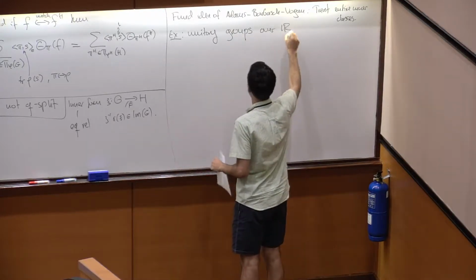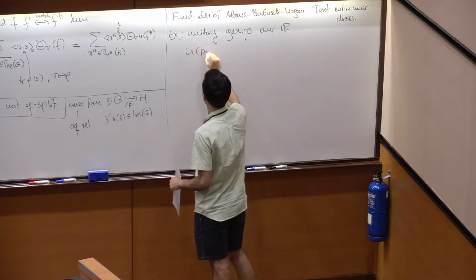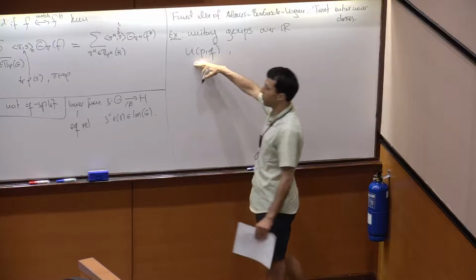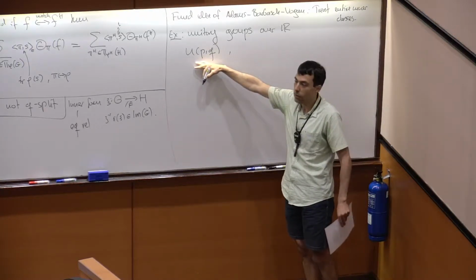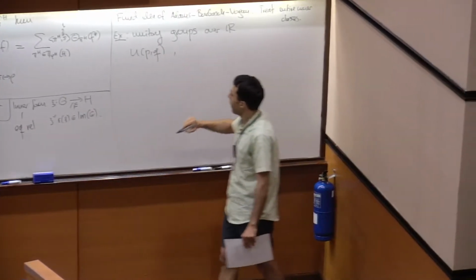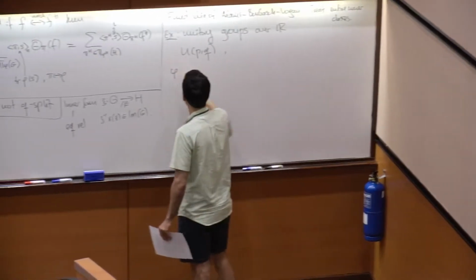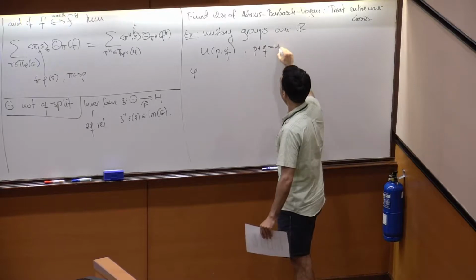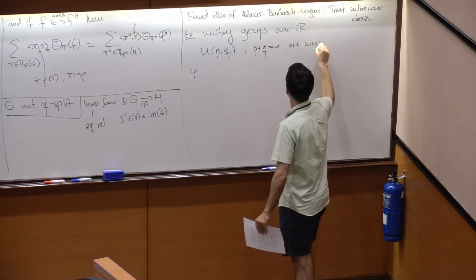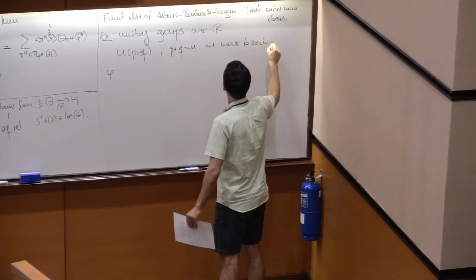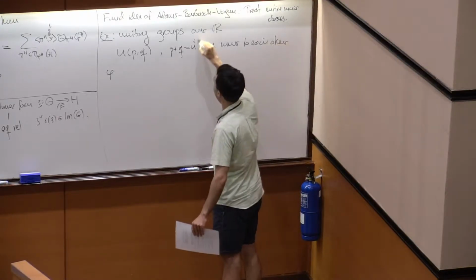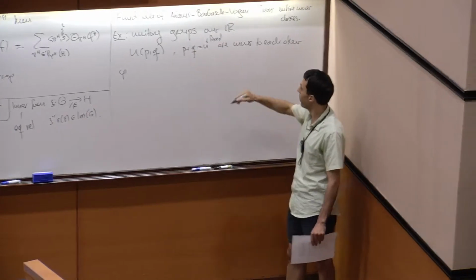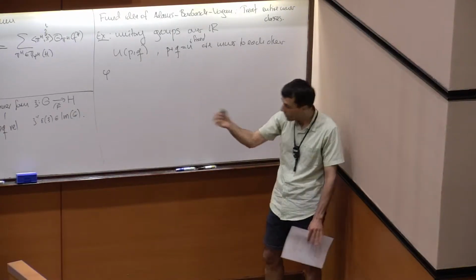Over R. Okay, so let's look at U(p,q). This is what the unitary group looks like over R. It has signature (p,q). First of all, the U(p,q) for p plus q equals n are inner forms to each other. Here n is fixed, and p and q vary with p plus q equal n. All of these constitute an inner class.